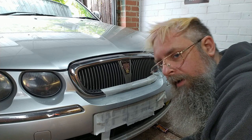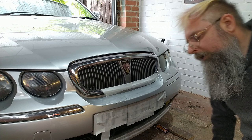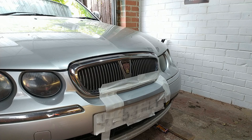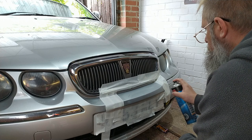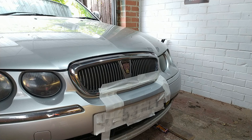Right, I don't think I can back that off anymore. So, let's dry it up, panel wipe it, and then put some lacquer on it and see what it comes out like. Here we go. Right, hopefully that goes less orange peely when it's drying up.